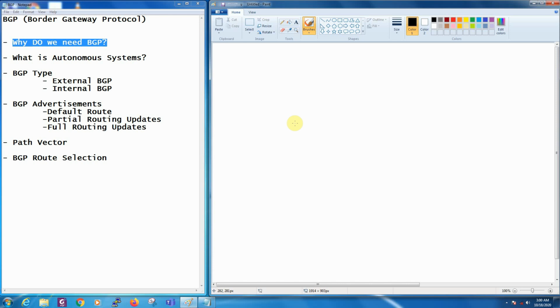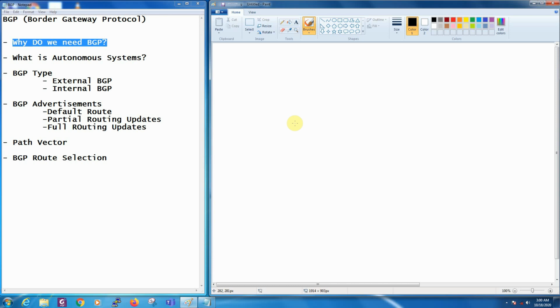So let's begin with why we need BGP and where we should use BGP. Most of the students are very confused in the beginning about where we use BGP. Why doesn't every company use BGP? Many engineers work in a mid-size company or a small-size company, even in an enterprise company, but still they don't need BGP. So I'm going to explain in which situation we require BGP and where we should not use BGP.